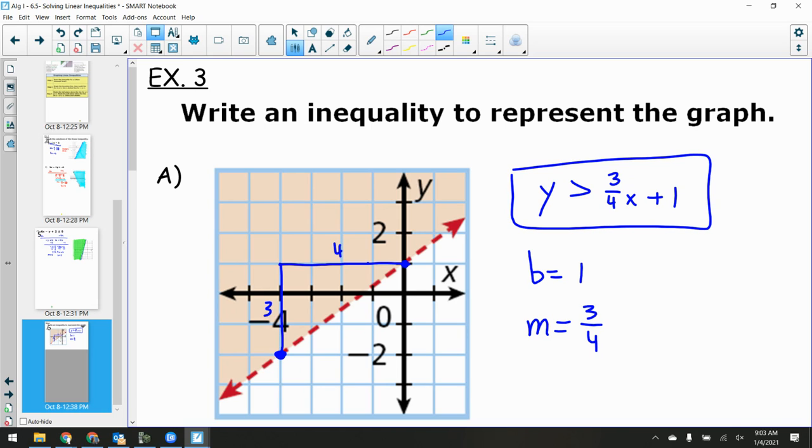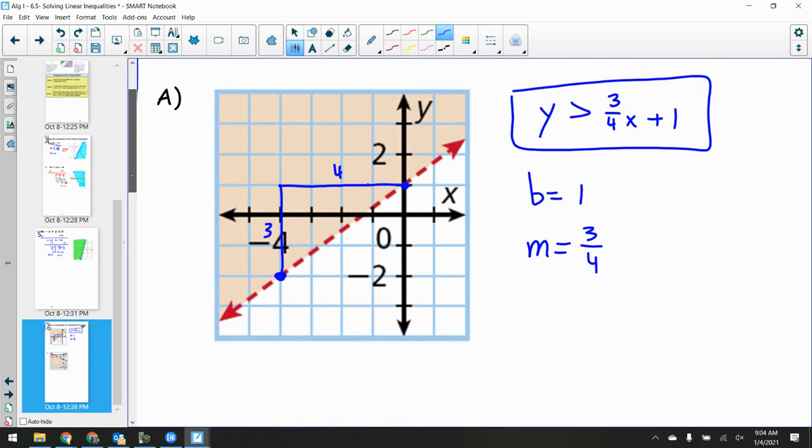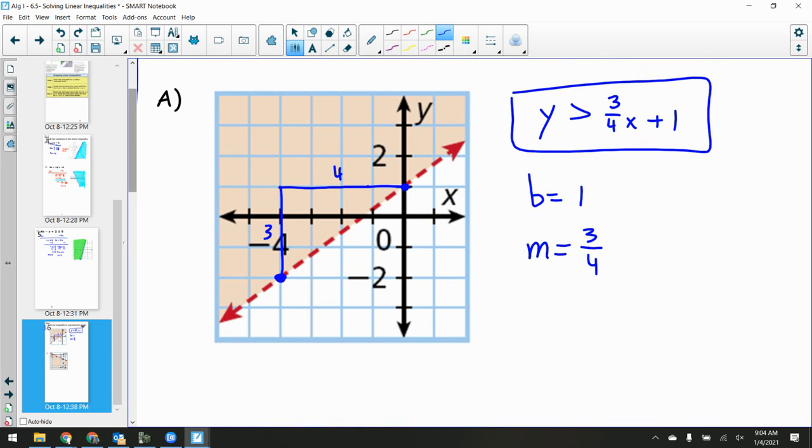See, the only new thing is that now we have the shaded region, right? It's not just a line, it's now a shaded region. It's a whole area of points. Why is it 3/4? Rise 3, run 4. Why is it 1? Up 1, to the right 1. That doesn't cross nicely right there. It's got to be 2. Perfect. Perfect. Try the next one on your own.